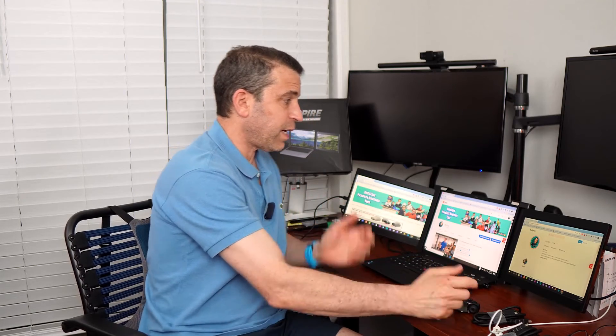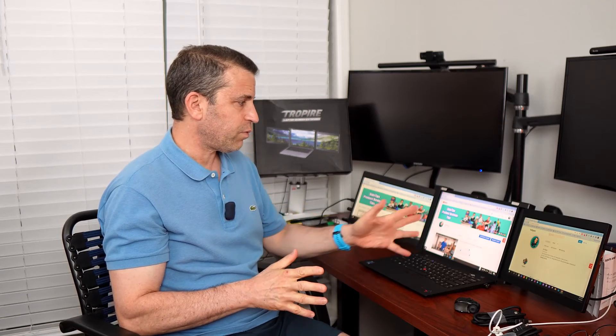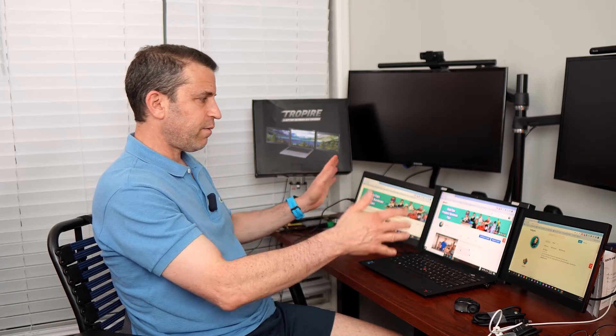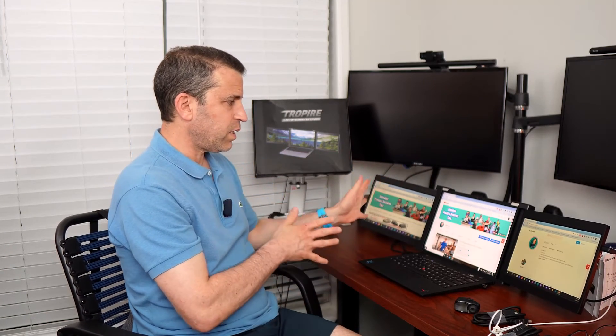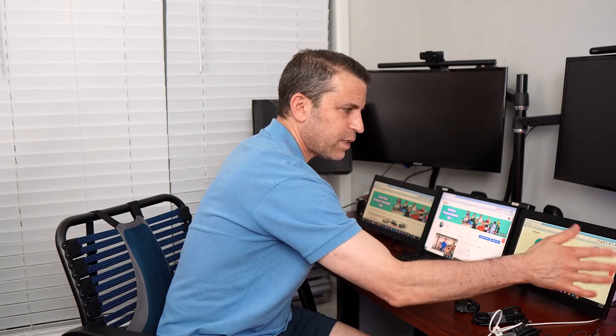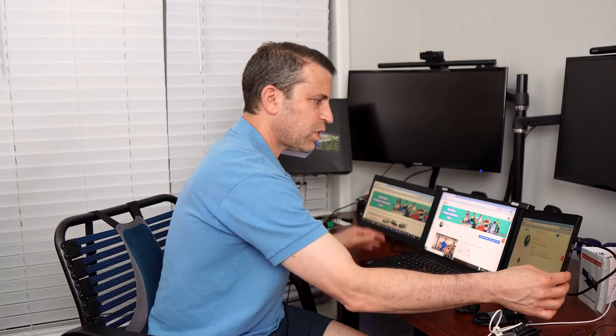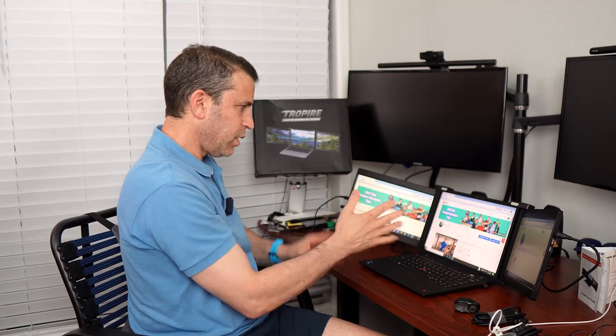Overall, my experience is it works really well. It's plug and play and you adjust it to your liking. Imagine just having three screens when working, even at the airport or at the hotel. If you have a meeting and a presentation, this is nice because you have everything laid out well for you. The screen on the left adjusts all the way around so you can turn it to the left a bit more — if you have someone there you can work with. You can adjust these to your liking and you get this nice kind of curved view, which is very cool.